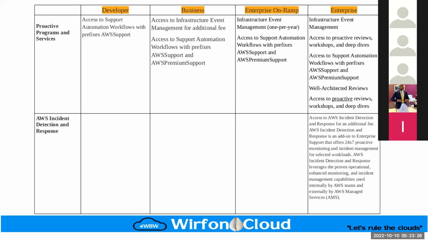Thank you. What you should know is that once you see AWS Incident Detection and Response mentioned in a question, only one support plan can offer this, and it's the enterprise. You should not even think twice. There are certain things that, once you see them outlined in a question, you already know the answer. Take, for example, if you see AWS Incident Detection, you should know it's enterprise.